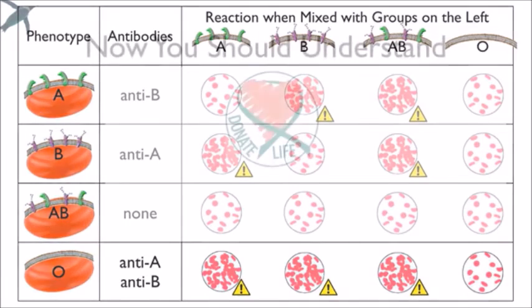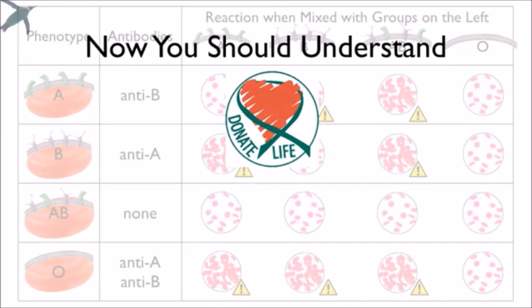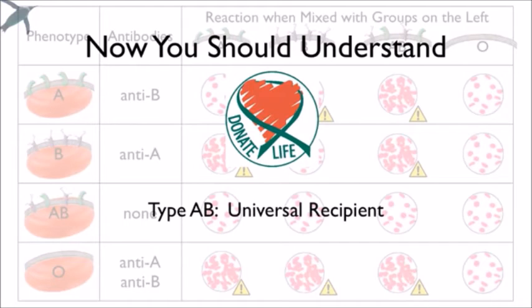I don't know if I know ours here. So all that you have to remember is that you can't give foreign antigens to someone. And it should make sense now that the type AB is the universal recipient because you can't give them anything that they don't already have. And type O is the universal donor because they are the plain donuts and they don't excite anybody's immune system.